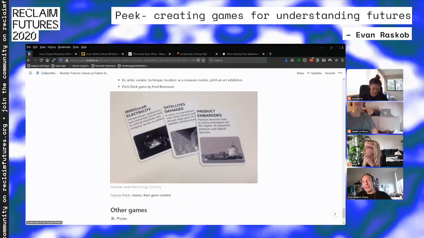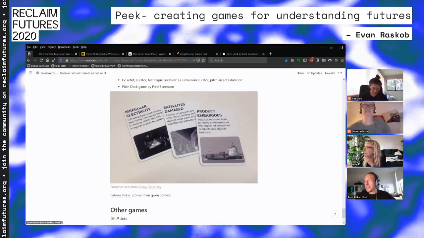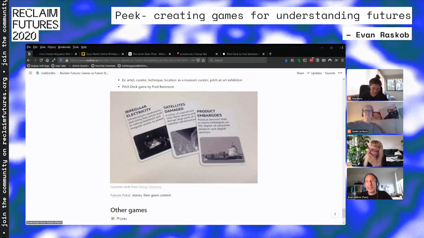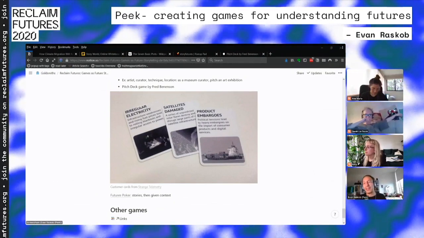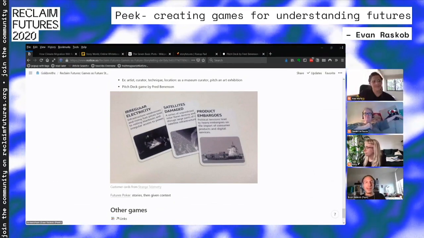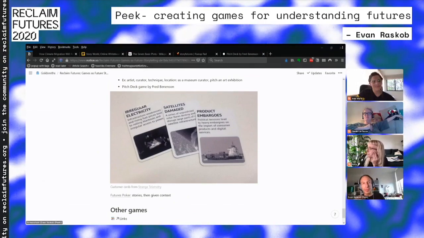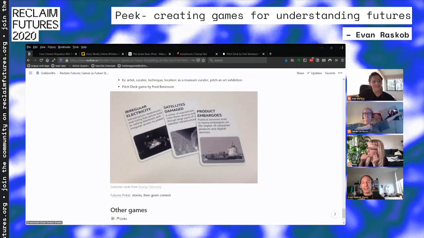So, I mean, you could see how building a game like this can take quite a while. So I think it's definitely a long-term thing to do. Today is just a little tiny taste of how the process might work. I also wanted to point out another couple games that are interesting.